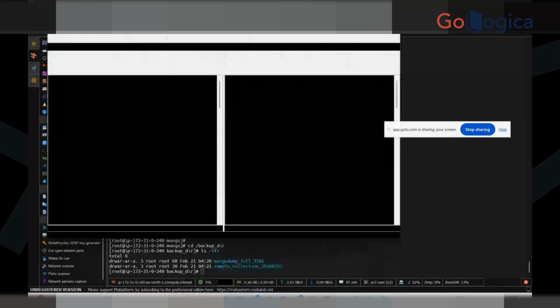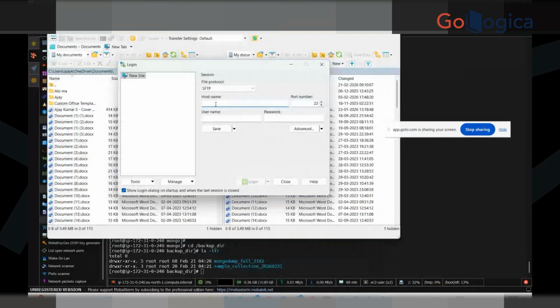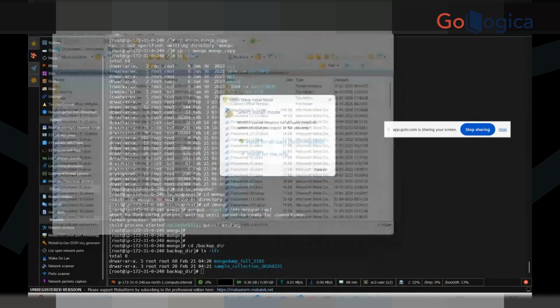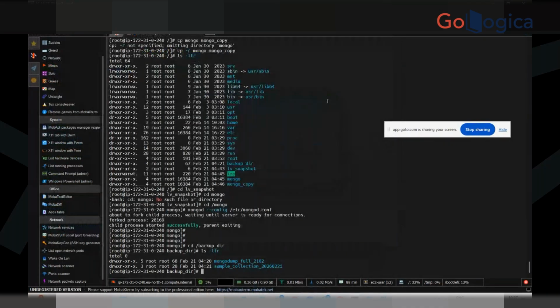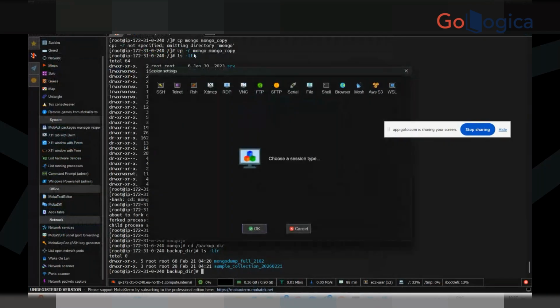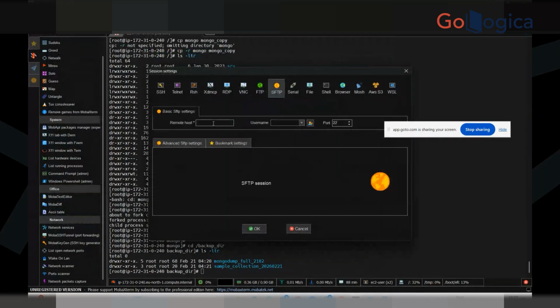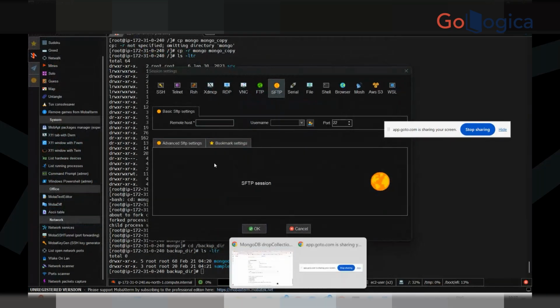So this is my WinSCP. This is how it looks. Here you need to give the host name. You need to give session SFTP. You need to give the host. This is the host IP.